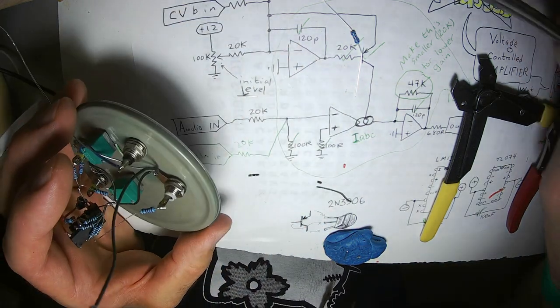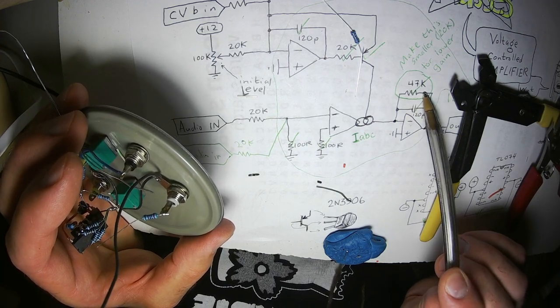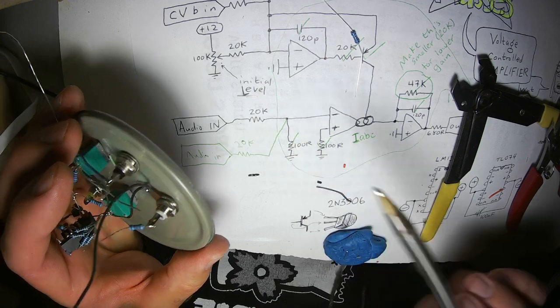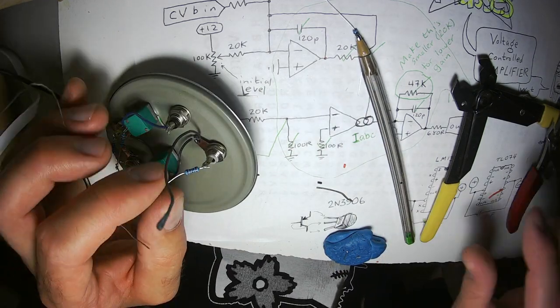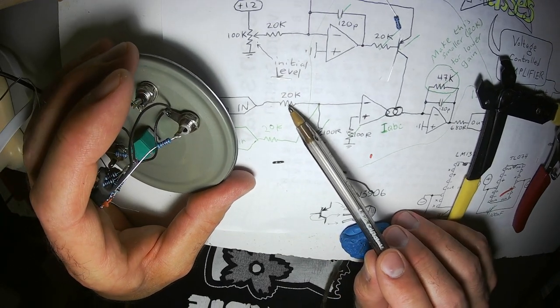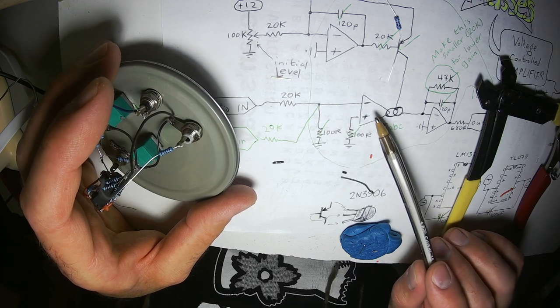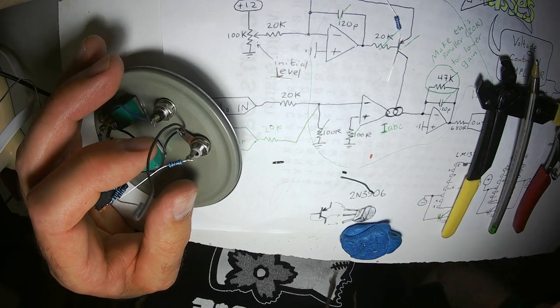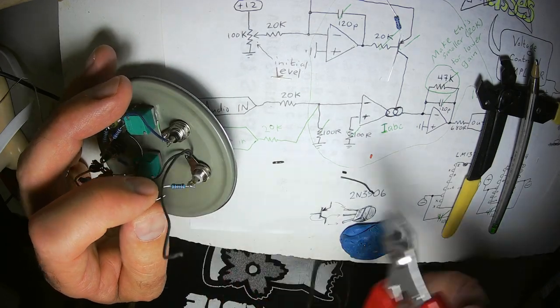If you need to make it higher gain, change this resistor right here, because if you decrease this resistor to a smaller value, like 10K, it increases the distortion of this OTA. I already talked about that. I just wanted to talk about it again.